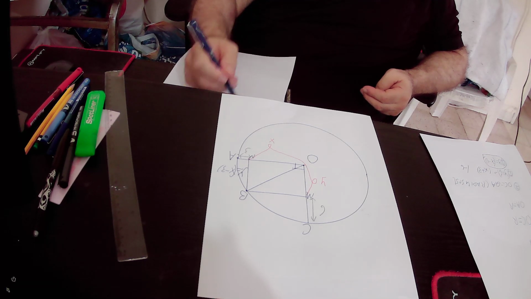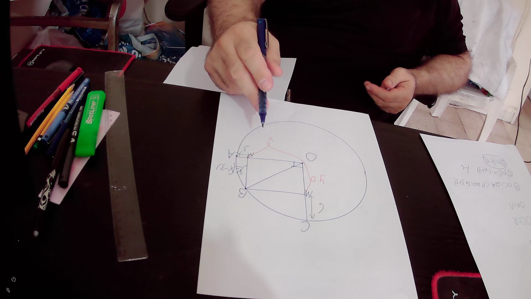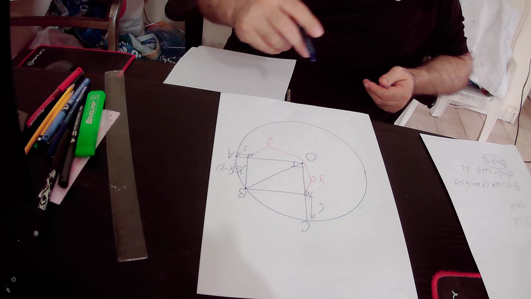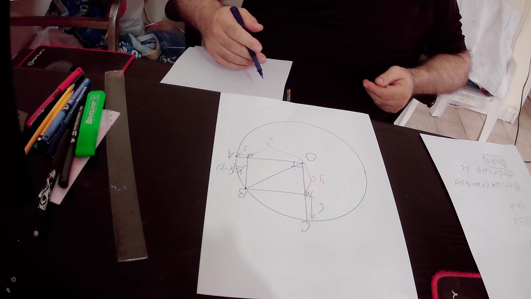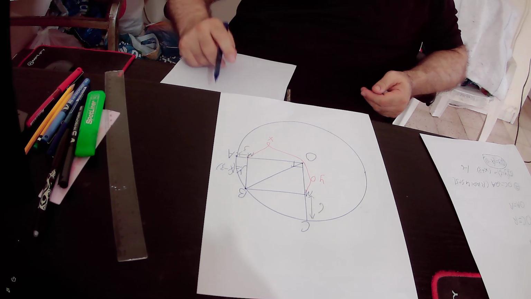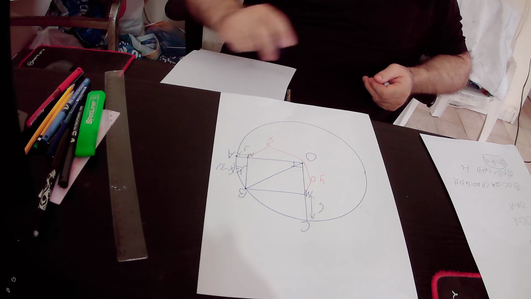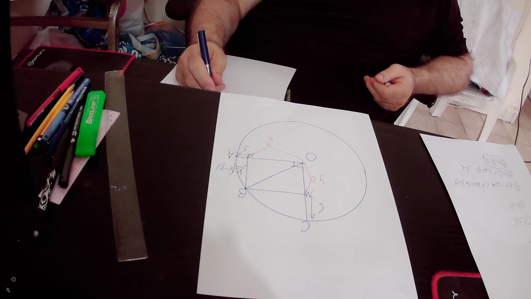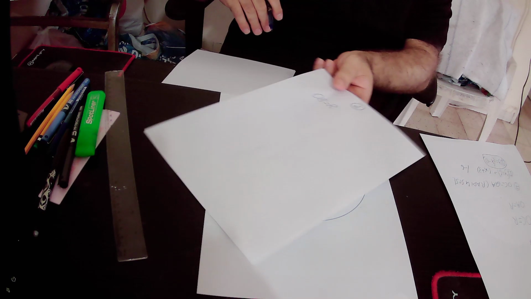Any line segment that starts from the center of the circle and ends at any point on the circle itself is defined as the radius of this circle, and line segment OB and line segment OA and line segment OC, all those line segments satisfy the definition of a radius. For that reason, they are all radiuses of this circle. So we can write that OB is the radius of this circle.